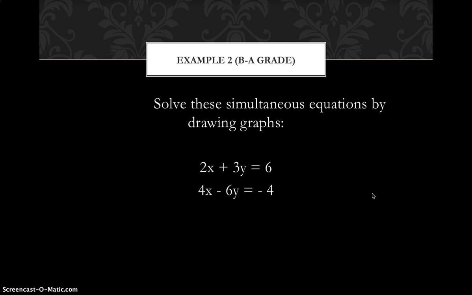So this is our equation: 2x plus 3y equals 6, and our second equation is 4x minus 6y equals minus 4. We can either eliminate the x or y value, but in this case, I want to eliminate the y value. It's kind of strange, because if you times the top by 4 when eliminating the x value, and times the bottom by 2, we still get 12y, the same numbers for the x and y values. Let me show you what I mean.